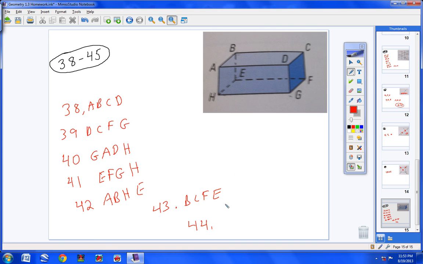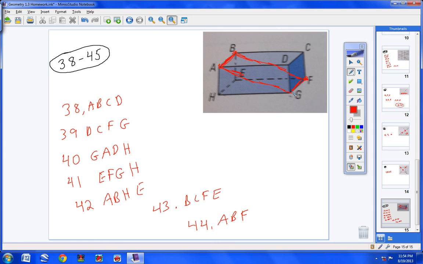A, B, F. So here's A, here's B, and here's F way down here. Boy, that's going to be a tough one. Man, they're really pushing you on this one. We're going to have to actually draw the plane. So here's AB, and here's F. Pretend you had a piece of cardboard and you shoved it in diagonally like that. Like a ramp going down. Do you see it? That's a really tough one there.